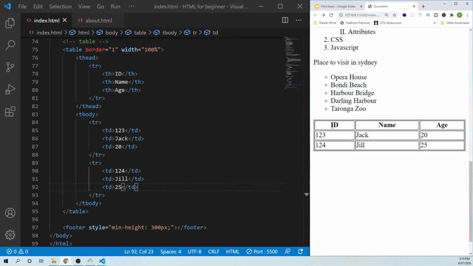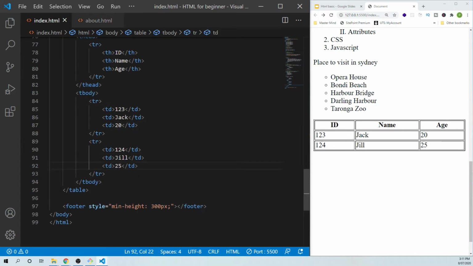Now see how the data is showing now. The header part, because we are using thead, it's making the header more bold, more visible, and the data is like a normal one. So this is how you display the table. If you need more rows, you just increase the number of rows by tr including td, and if you only need to create more columns, you just increase the number of td.